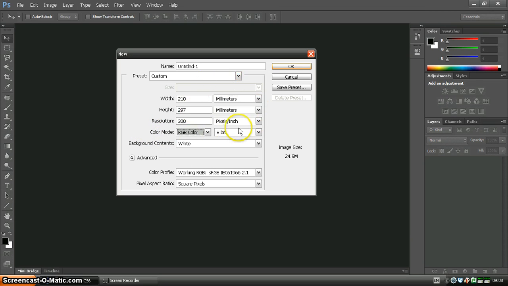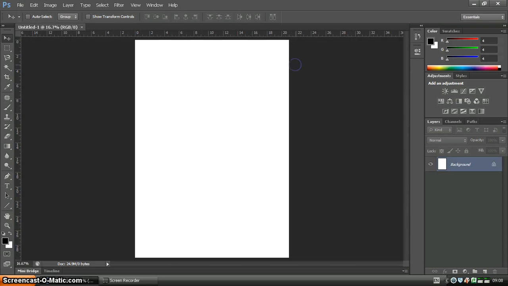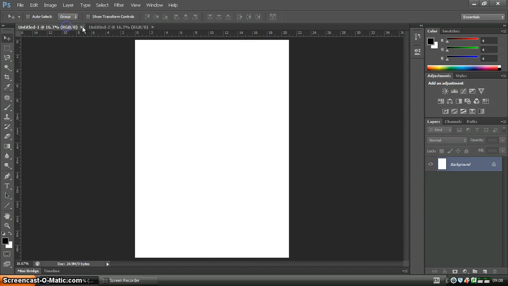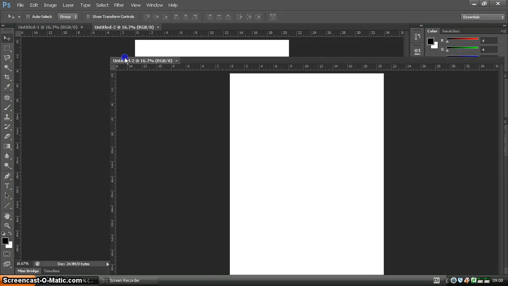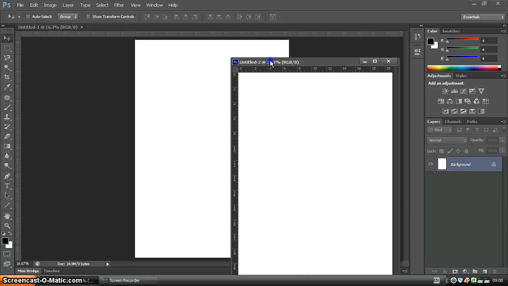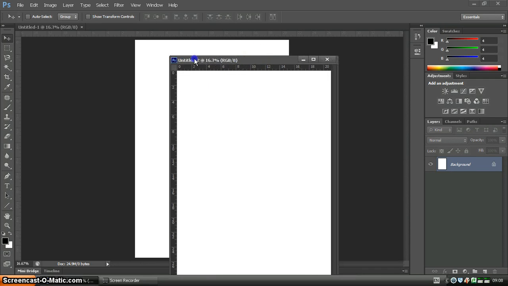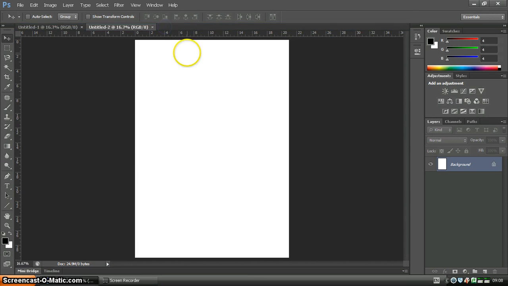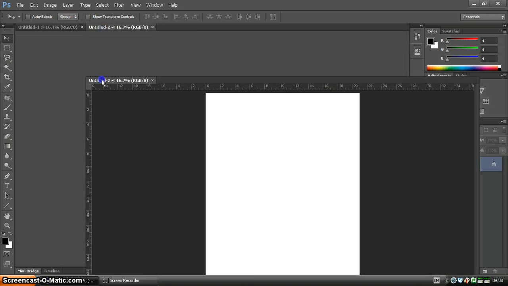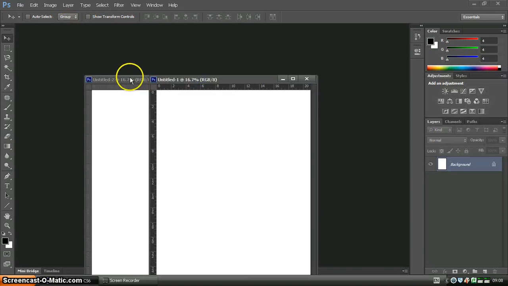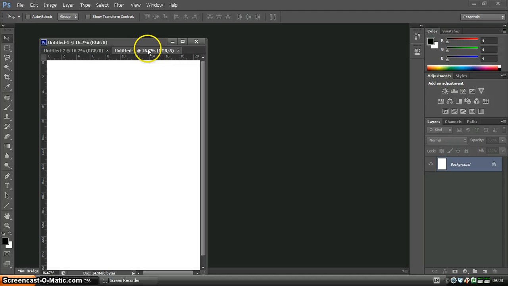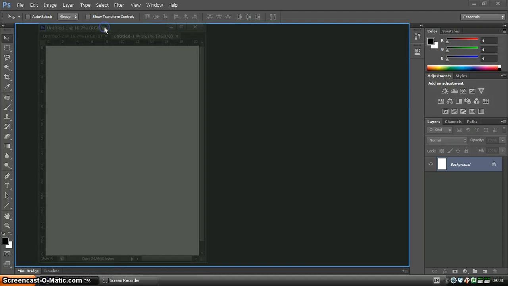We're going to leave it as an A4 page here. I'm going to click on Open. Okay, so we have one document. I'm going to do the same again, so we have two documents open. You'll see that they're both in a tab along the top. Now I can pull these tabs apart. You'll see that we have two documents on screen. If we pick this document up, we can lift it and drop it back on the tab there, and it returns it together. So just very useful to know that you can move images around on screen like this. It can often get quite confusing if you've got a lot of things on screen, and putting them into tabs is a really good method for tidying things up.